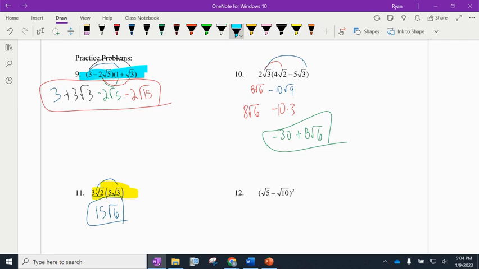Then again, back up to the blue, this is a binomial. We have 2 terms added together, whereas down here it is just a monomial. There's just one term there. So they are kind of alike, but they're very different. They're different enough that we do them in a different way as far as what we're multiplying here. Just take this one term times this one term, and that's what we're going to get.